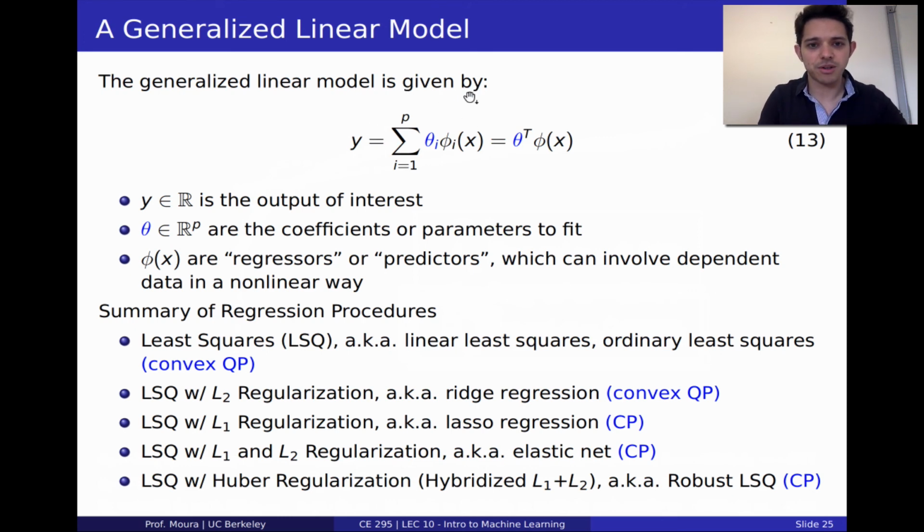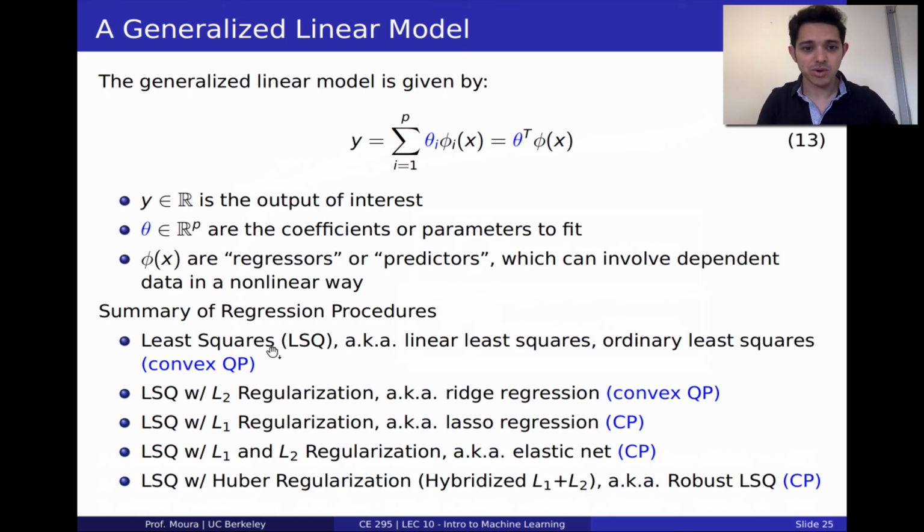So the generalized linear model is given as follows, this linear in the parameters model. I have some output that I seek to predict, which is scalar in this case. And it's given by a weighted combination of these regressors. We'll call it phi of x. And phi of x, I want to emphasize here that phi of x could be nonlinear in x. It could be polynomial in x. It could be sinusoids. It could be these Gaussian functions. It doesn't matter. The important thing is that the weighted combination of these regressors is with these coefficients theta. And we can write this in a clean linear way using a vector notation as theta transpose phi of x. And then with this, we can then fit these parameters theta using various least squares methods.